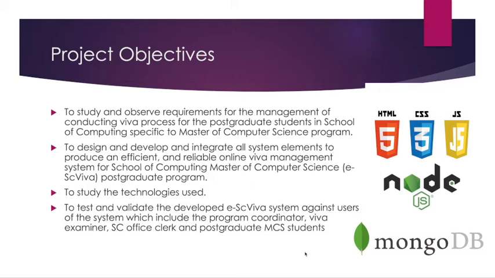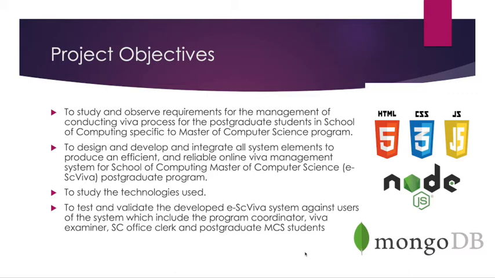As for the project objective, it is to study and observe the requirements for the management of conducting Viva processes for the postgraduate students in the School of Computing, specifically master students of the computer science program, and to design, develop and integrate all system elements to produce an efficient and reliable online Viva management system for the School of Computing Master of Computer Science postgraduate program, and to study the technologies used.